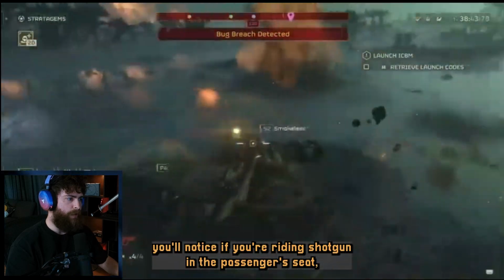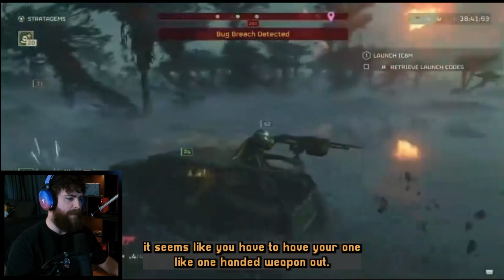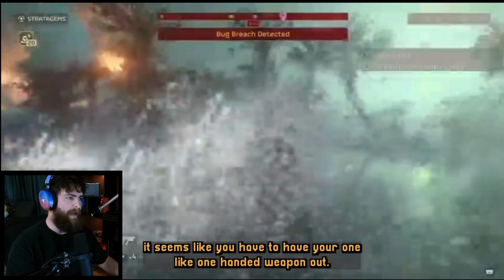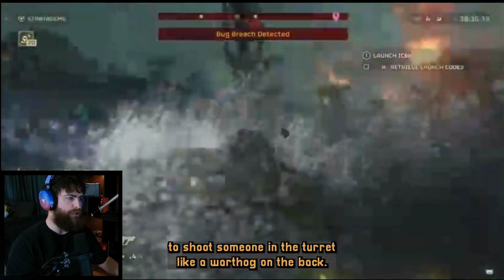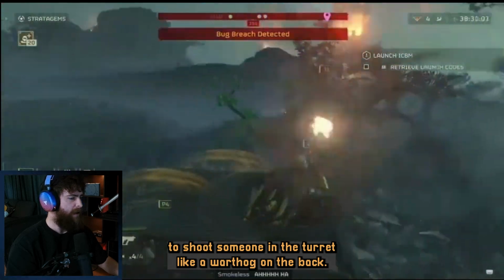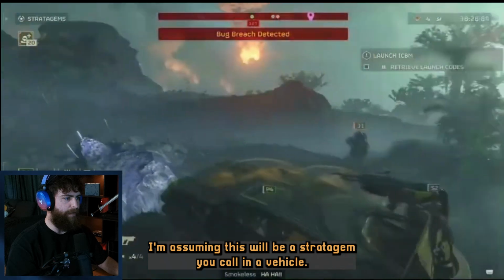You'll notice if you're riding shotgun in the passenger seat, it seems like you have to have your one-handed weapon out. So that's pretty cool. So you can pop out the window to shoot. Someone's in the turret, like a Warthog on the back. I'm assuming this will be a stratagem. You call in a vehicle.